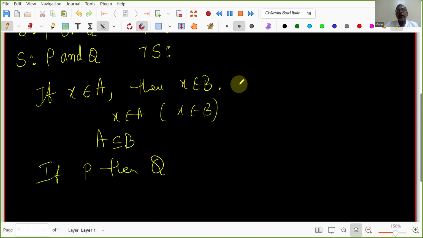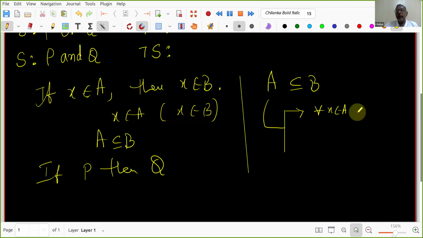For example, you went to an interview, and they asked you to define what is A subset of B. Then you can answer in two different ways. One is that given any X belongs to A, then X belongs to B. This is what we have been discussing the last 2 days. The other way you can tell: if X belongs to A is true, then X belongs to B is also true. So this is a necessary condition. Whenever this is true, this has to be true. We'll try to understand more about it.